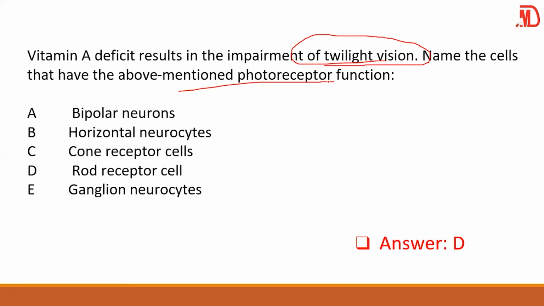So this is D. And of course, if you have deficiency of vitamin A, you know vitamin A normally leads to what? Night blindness, isn't it? It leads to night blindness, and that's because the rod cells are impaired. So your answer is what? Is D. All right.